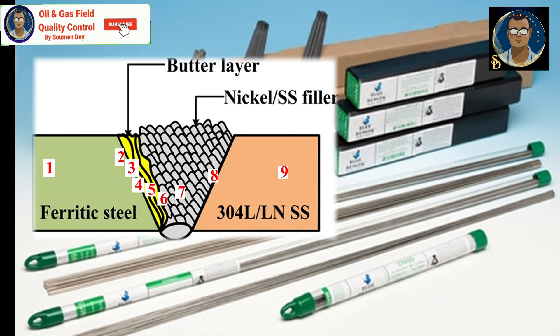Buttering Example 3: Buttering to weld dissimilar metal using a nickel-iron electrode. Welds made with nickel-iron alloys are stronger and more ductile than welds made with essentially pure nickel. The nickel-iron electrode is suitable for welding ductile iron and high-strength grey iron, and for dissimilar joints such as cast iron containing chromium welded to carbon steel, stainless steel, or nickel-base alloys. Buttering at the carbon steel side is used to avoid the formation of chromium carbides.